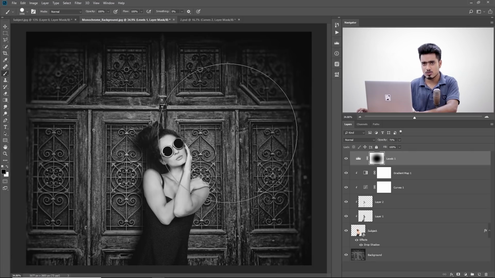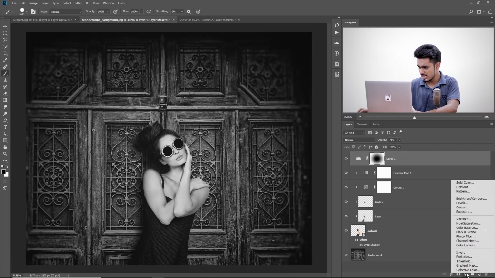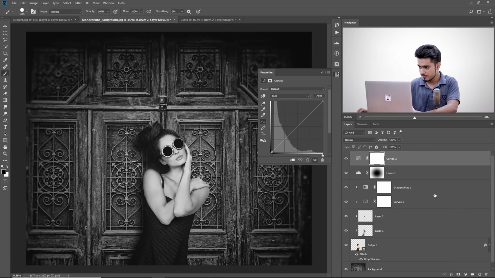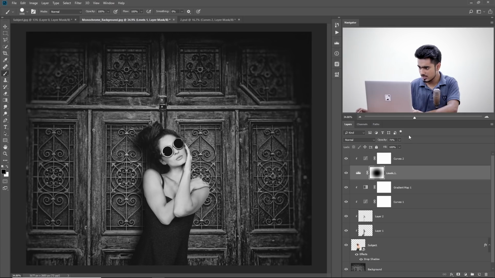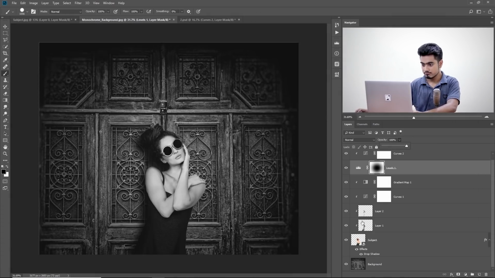Okay, you can also control it with curves. So you can add a curves adjustment layer, and you can clip it to the levels by holding the Alt key or the Option key. Click on the line between these two, or simply click on that button, and you can control that vignette from here as well, to make sure that's matching. Okay, just a little bit, and then you can keep the opacity to whatever number you like. Doesn't really matter. And there you go, right?